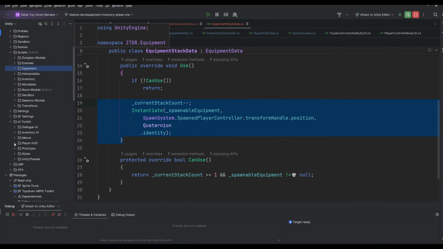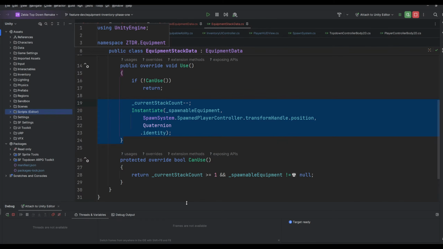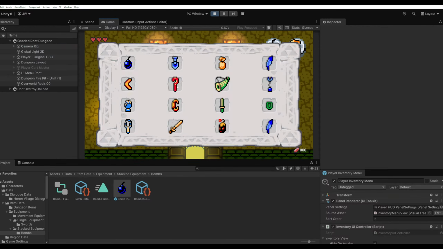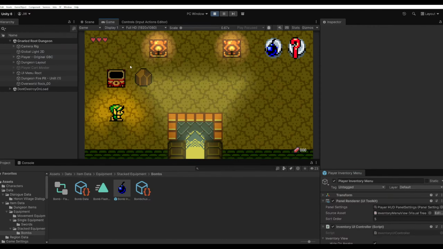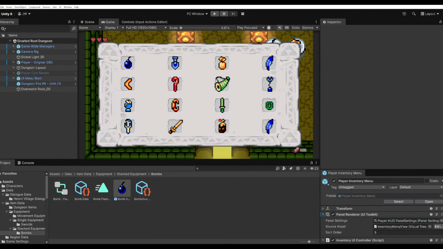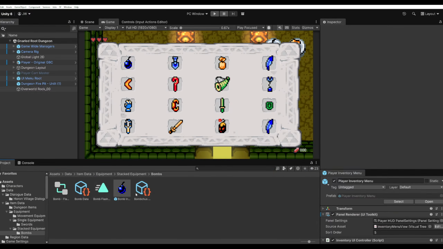Obviously, it's not there yet, but in a single two hours we actually got an inventory menu. I know the inventory menu is not done yet, but I can equip items and drop and so forth. So yeah, I still need to update that.